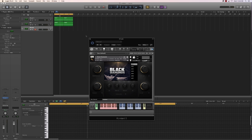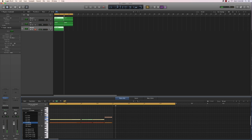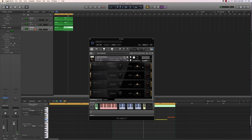I'm going to record that, and what I'm going to do is make sure I have the same rhythm as what I had going on the chord 1. This is not exactly the same, so what I'm going to do is select those two, and now I'm going to move this guy around to match. Okay, and I forgot to quantize these guys. Okay, go back. Right. So let's try a little side chain on the choir.